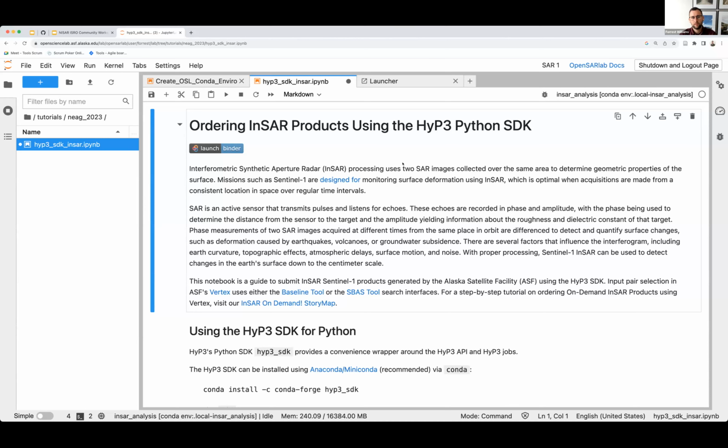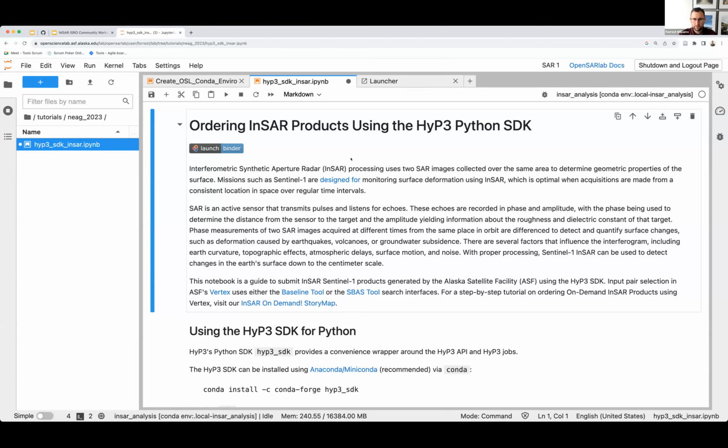And the next tool we're going to be using is the HyP SDK, which stands for the HyP Software Development Kit. And this basically allows you to request the generation of interferograms directly through Python.